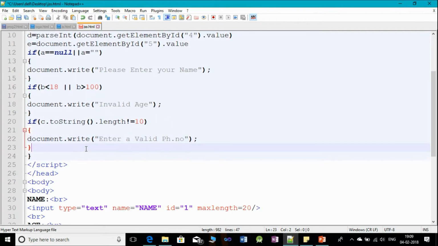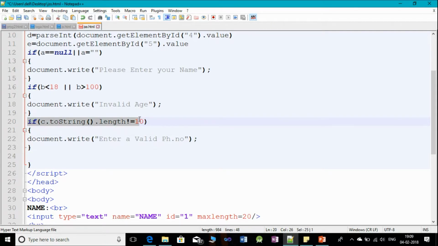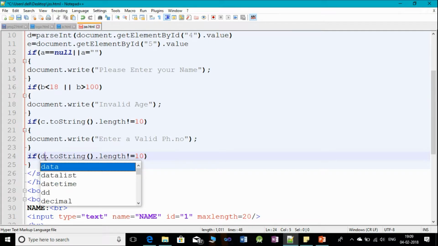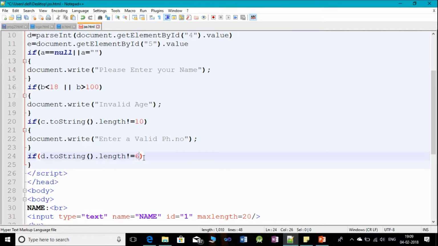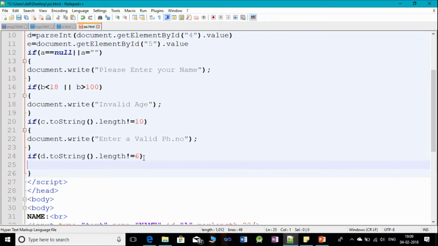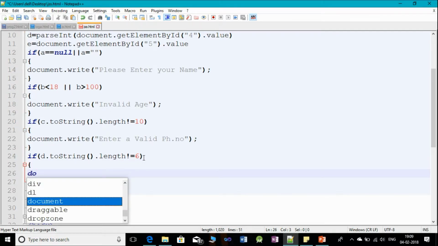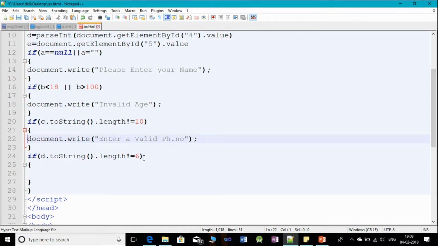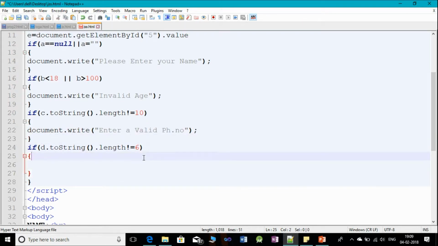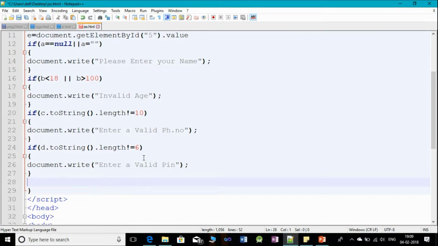So, and then comes my pin code. I'm going to copy the same thing because it is also stored as an integer, and it should be 6. Okay, so if you're following my video correctly, you will definitely understand this step. If you're just skipping it, you will never. So let me write enter a valid pin. Okay, so let me change it as pin, enter valid pin.